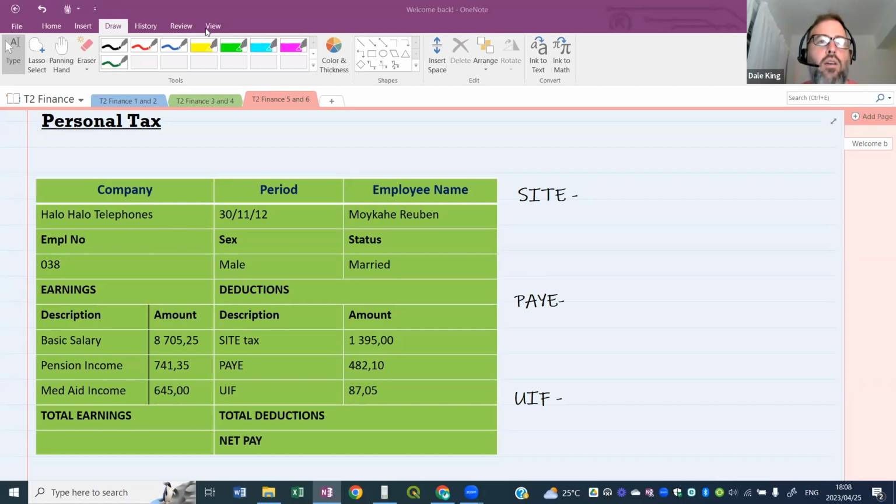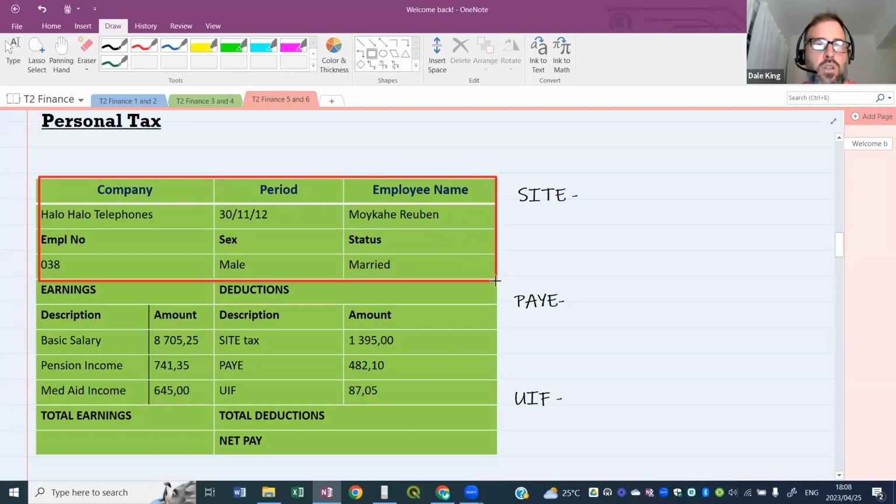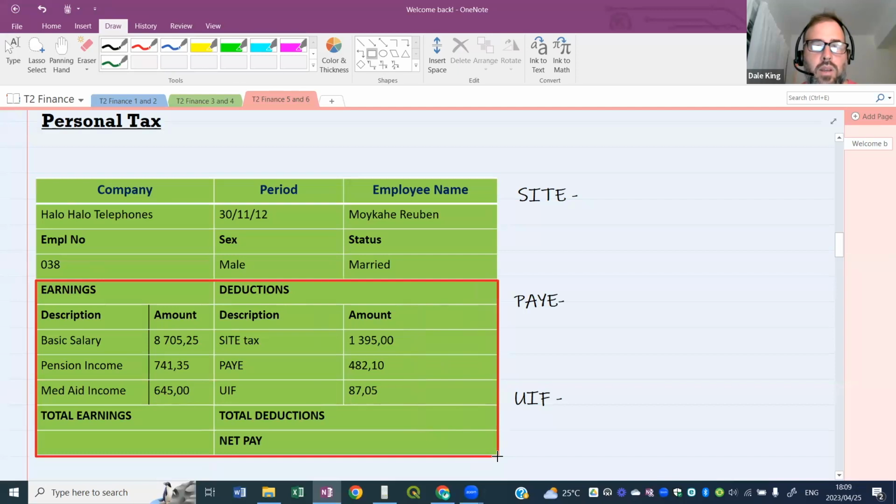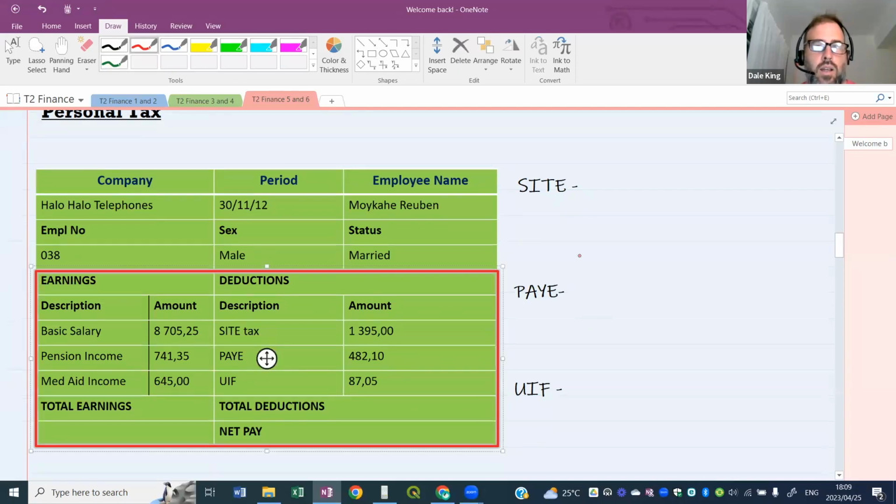As usual, we have this section here at the top, which usually talks about the individual's details. So this top section here usually gives personal employee information. I don't think they often ask questions about this. They can, but it's just usually there as information, as standard in a payslip. So they just want you to see that this part here is usually personal information. But the real important stuff is happening down here at the bottom in this section of the payslip. And that's what we're going to look at tonight.